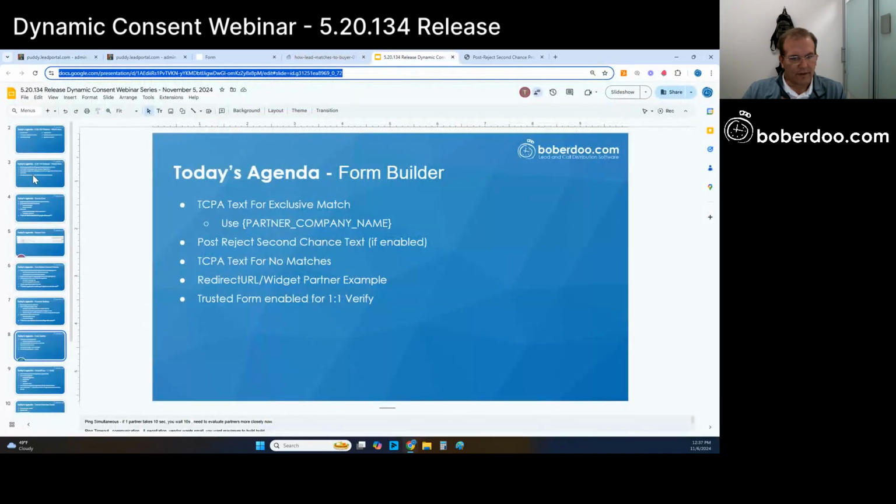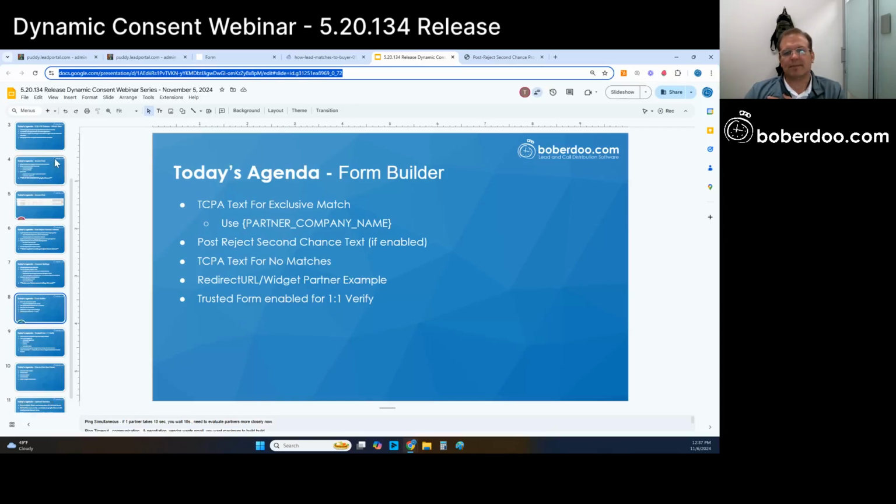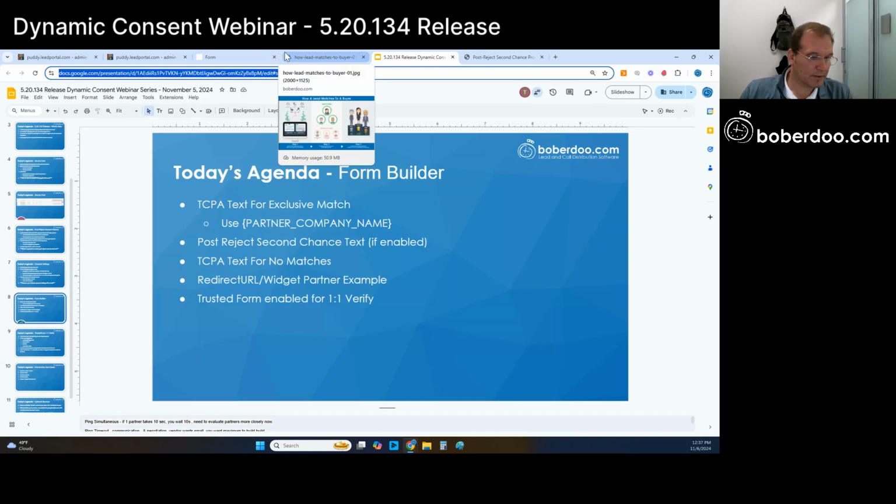And so if you are working with those, they can be shown in tests in your system if you have a form set up with your integrations in your publisher accounts.